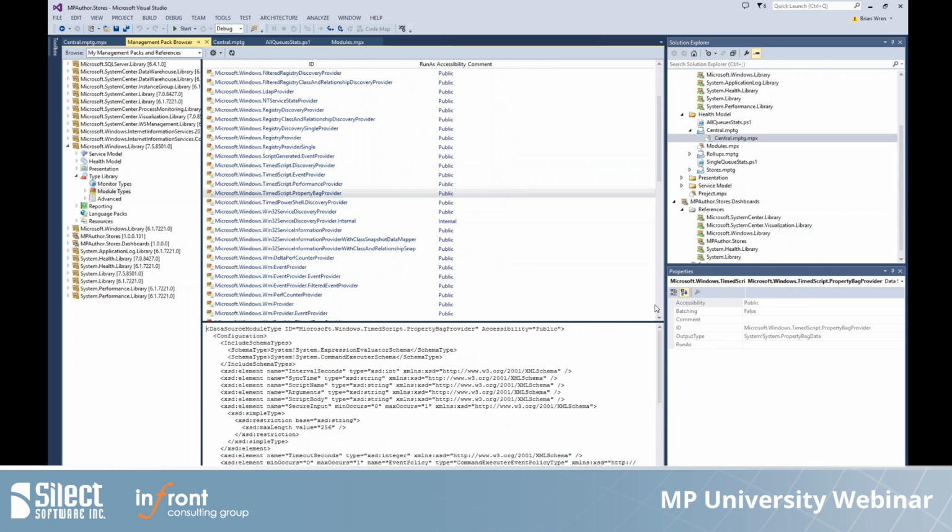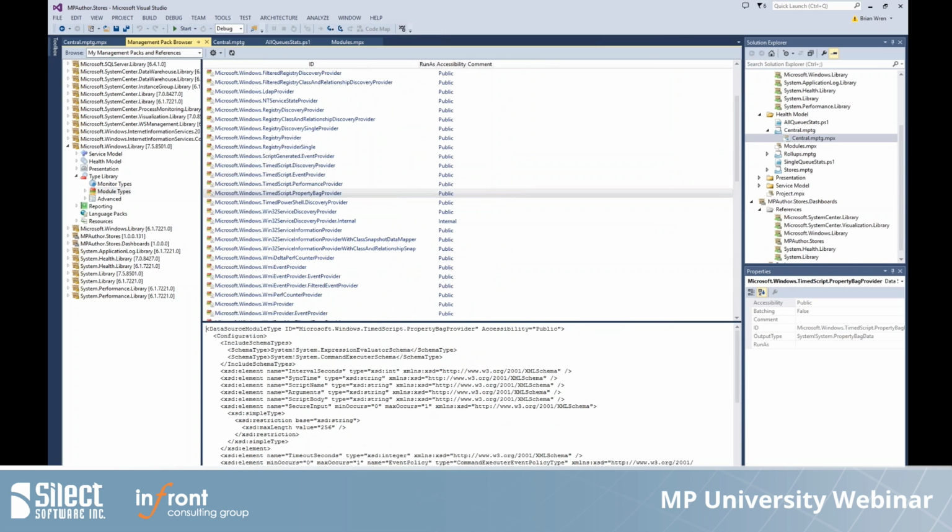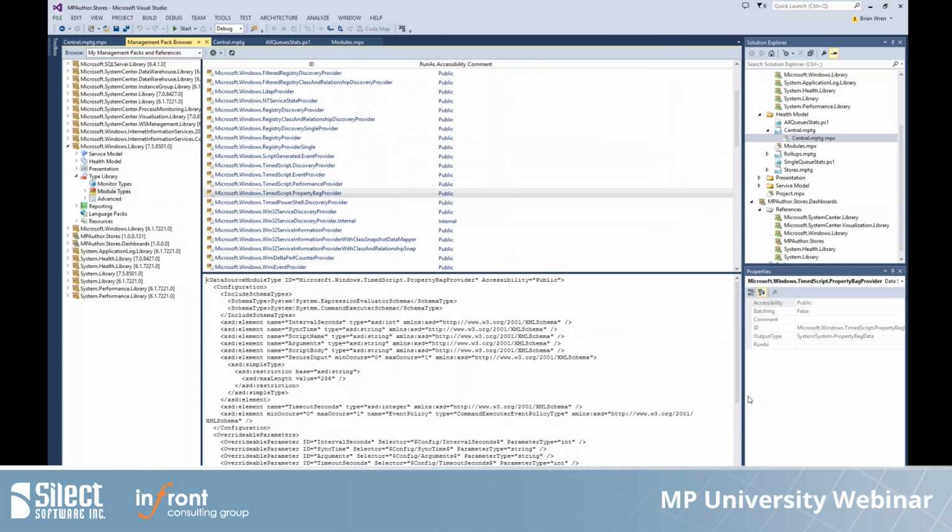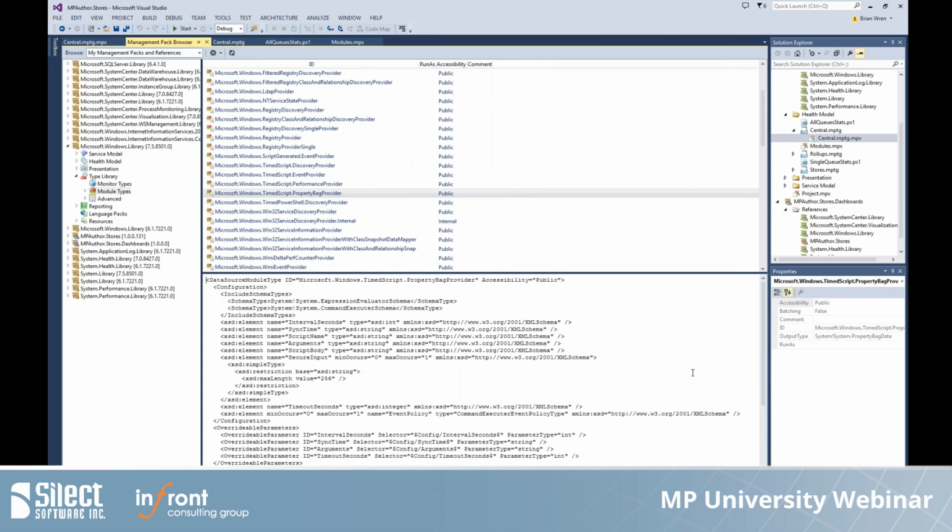So I can look at the details of this script here. Now again, this is fairly ugly in XML. You may think this isn't a whole lot of use. It looks very cryptic. But as we go through in the training, the only thing I really care about in here are these properties. What this does, again, runs a PowerShell script on a time basis. How it does that, I don't know.